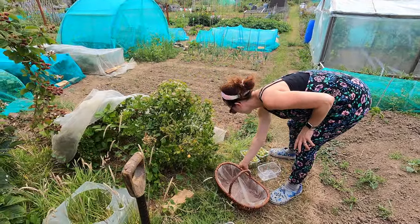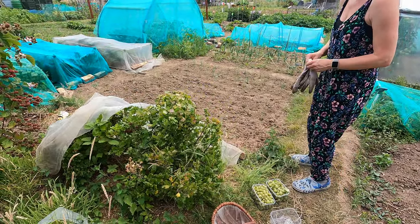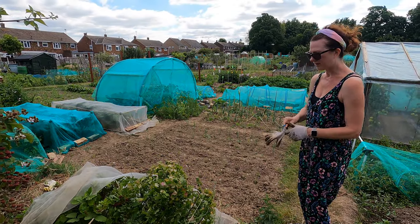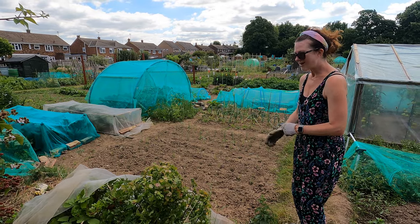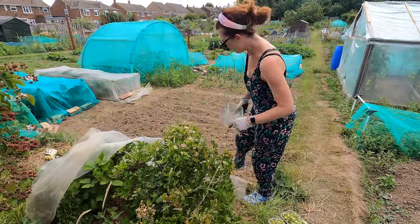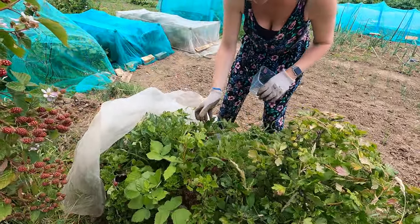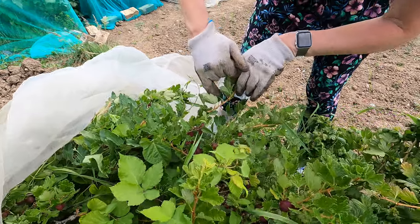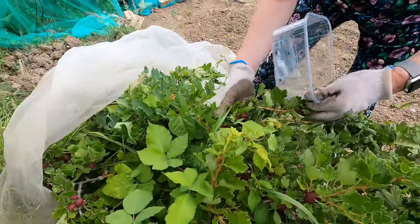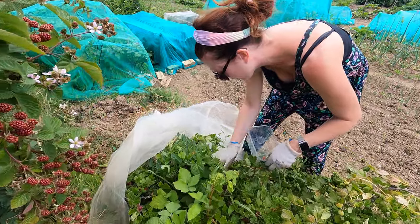I've started picking some of my gooseberries already today — I've got two types. I've got just the white ones and the ones that turn colour. You can pick these earlier if you want to, but if you leave mine a little bit longer they are a little bit sweeter. It's completely up to you. They are a labour of love — that's why I'm putting gloves on. They are incredibly prickly and there is no easy way of picking them. At first it seems almost impossible because there are really really big thorns on them, but you kind of go from underneath, and if you have a pair of gloves on it's not too bad.